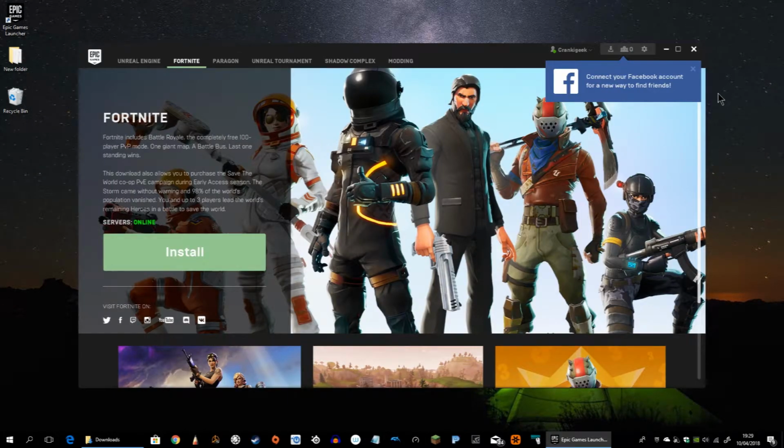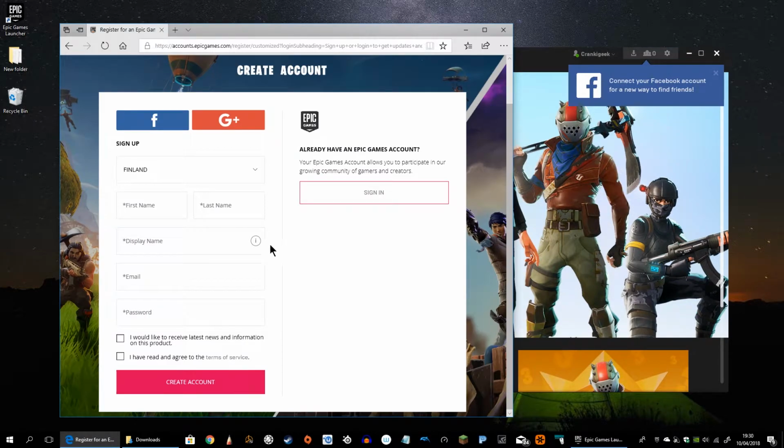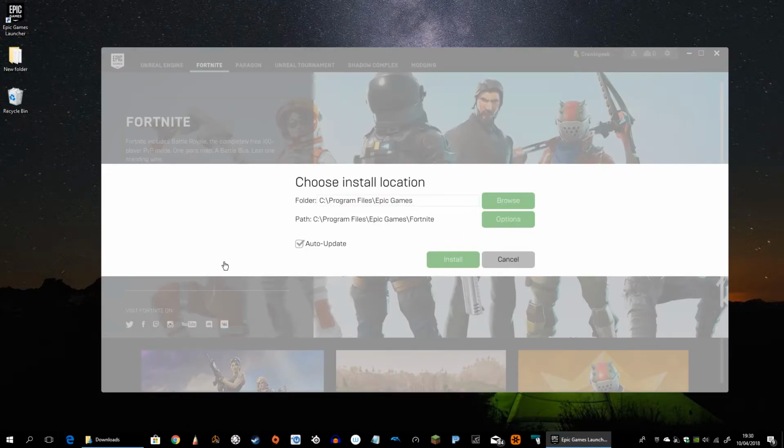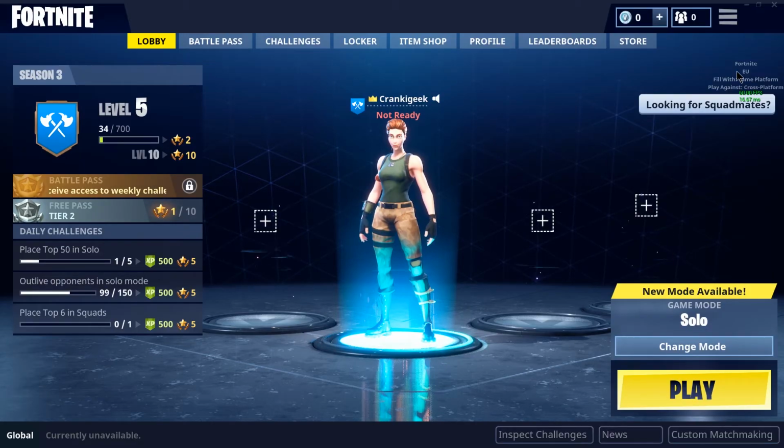When the Epic Games Launcher is running, you might notice the offer to connect your Facebook account, as it was when first signing up to download the installer. In this example again, we'll ignore this option. The Fortnite installation on a 64-bit copy of Windows, which any reasonably powered Windows PC will have, will default to C Program Files and not C Program Files x86. Once Fortnite has finished installing, you can run the game.